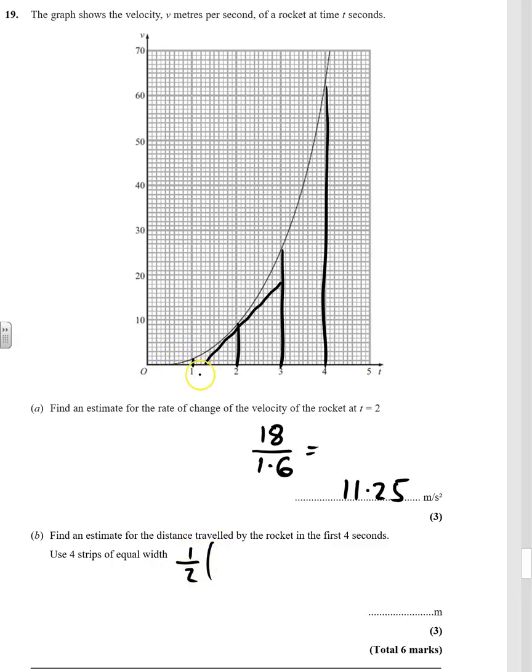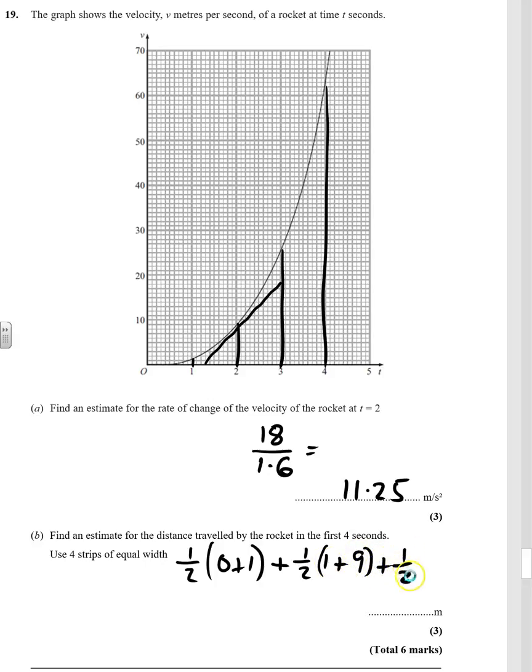So first one here is a half of the parallel sides added together. Well, that's 0 and 1. And then you'd have to multiply it by 1. So let's not worry about multiplying it by 1. Next one, again, it's a half. First one is 1 plus, I think that goes up to 9. You are allowed plus or minus 1 on these values.